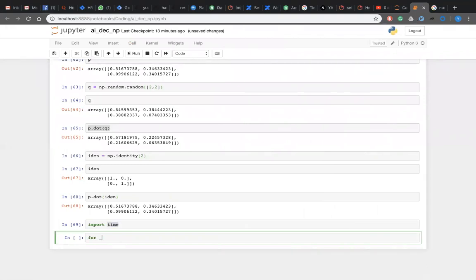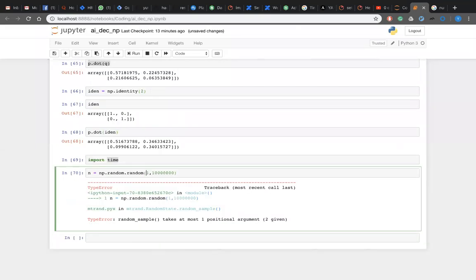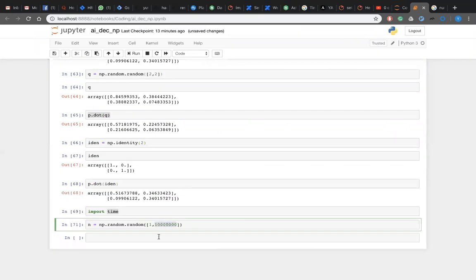So what we'll do is create, or let it be. So we have an array of 10,000 elements.